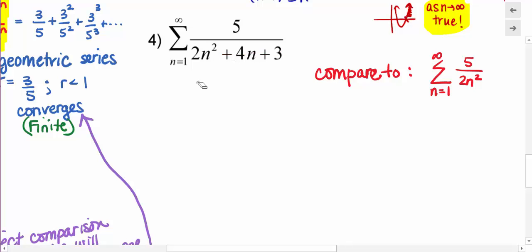And just trust me that you could certainly compare this to 1 over n squared and just look at your overall powers. But I really think keeping coefficients in here is going to help you long term, especially when we get later on to ratio test and root test and all of that. I just like to keep coefficients so I can show what I'm trying to show.